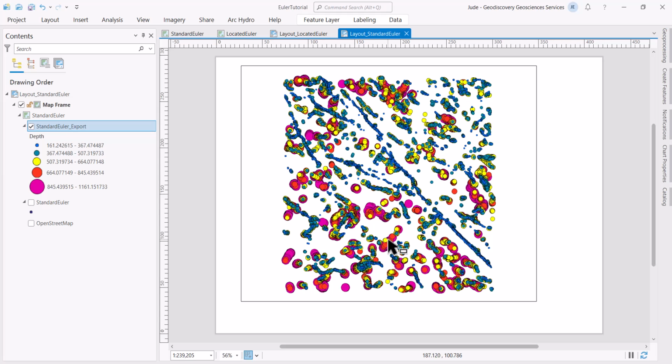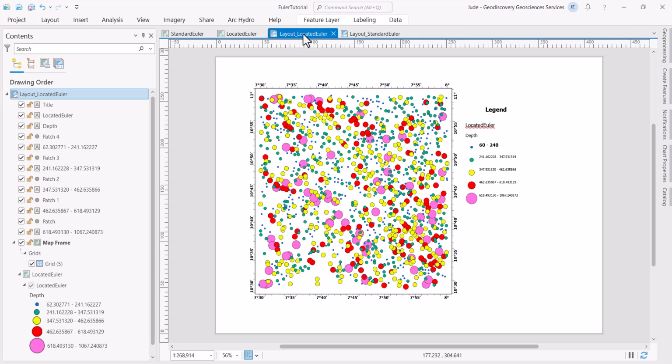If you have any question, you're always free to contact me and let us continue to do this. But like I said, the located Euler seemed to give us something of value. At the end of the day, you have to know your geology, what you really want to do, how you want to do them, the anomalies that you're expecting, and probably the depth estimates that you are interested in.